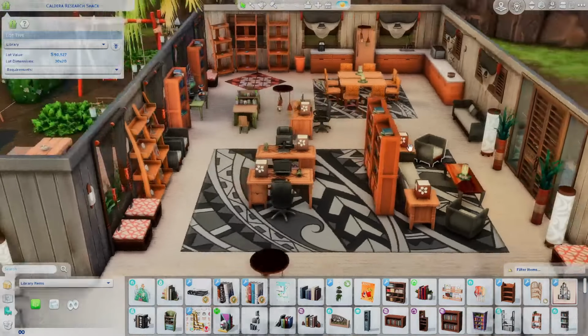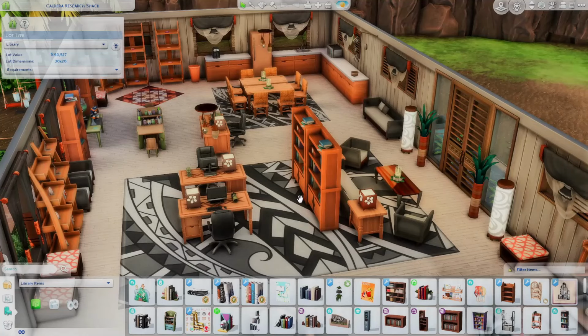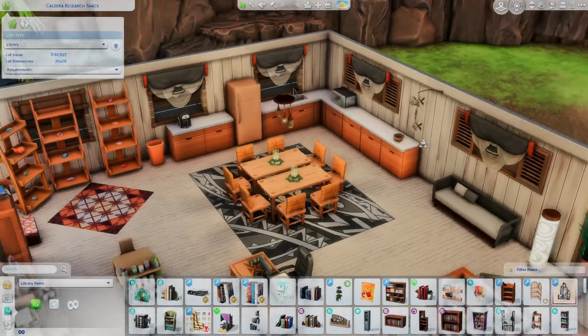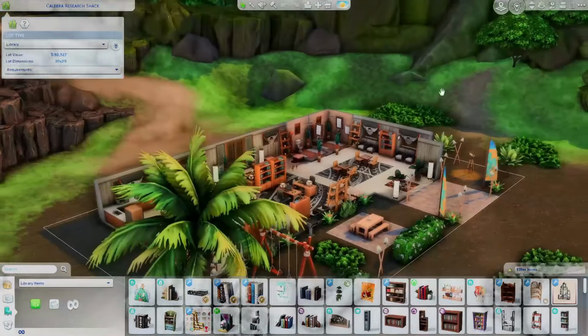I hate libraries in The Sims. Like, I just never have my Sims go there. But this feels like relaxing and peaceful and somewhere you want your Sims to go and read or go on the computer and bring your kids. And they can draw and grab a snack, grab a coffee. Oh, I like it. I love it.